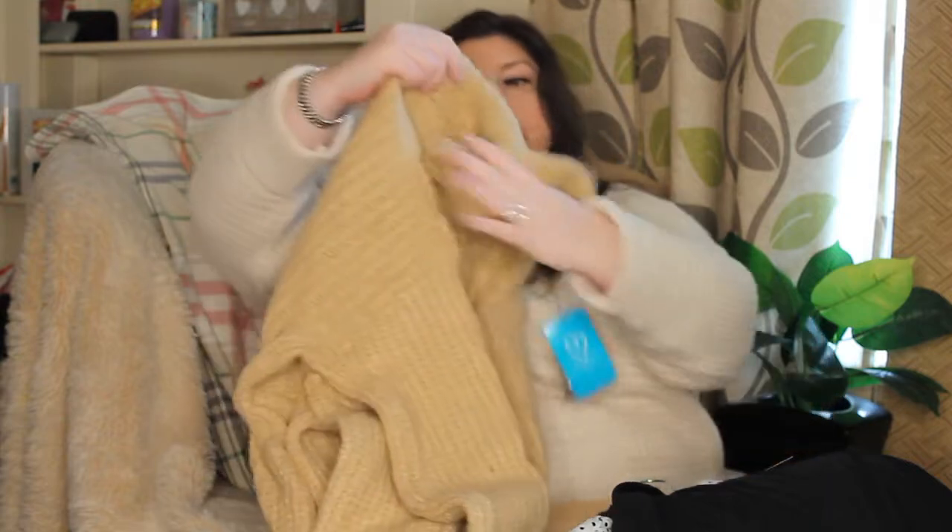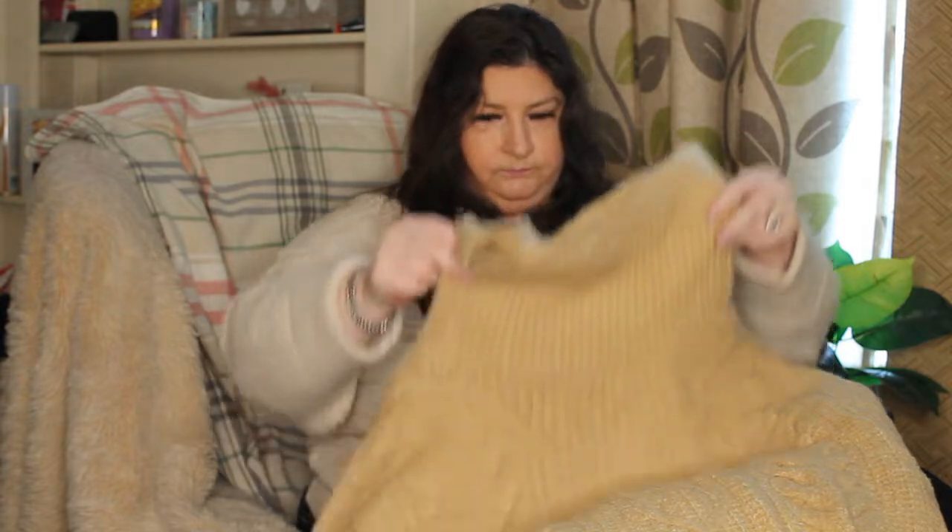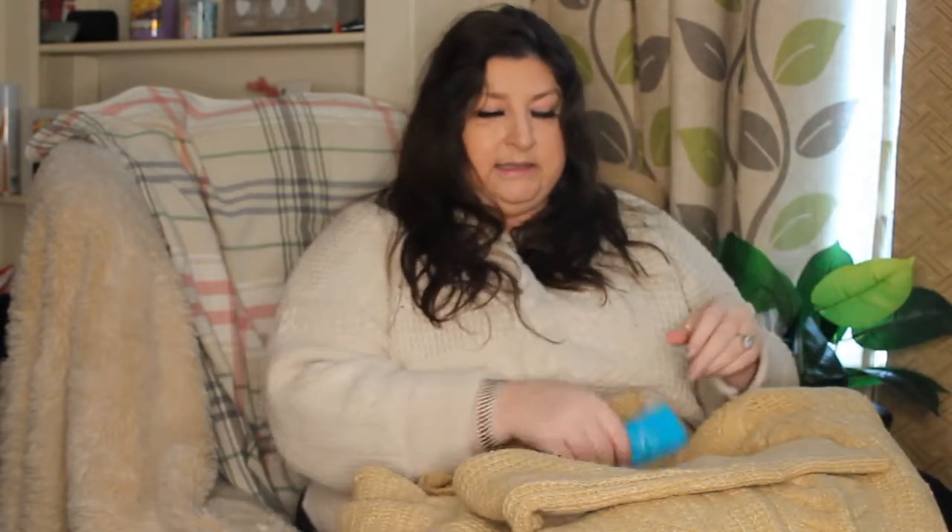This item is a jumper and it was in the sale. I looked at it and didn't buy it when it was full price. Managed to pick it up in extra large. It's got the rib effect detail and the big chunky thing. You can fold the sleeves back because they are quite long, with big cuffs on them. And believe it or not this jumper was £3 — this is my bargain jumper.